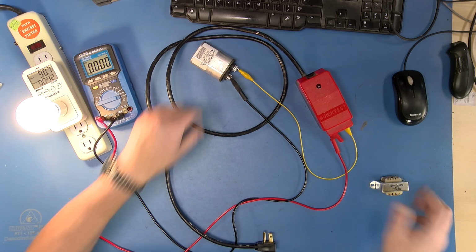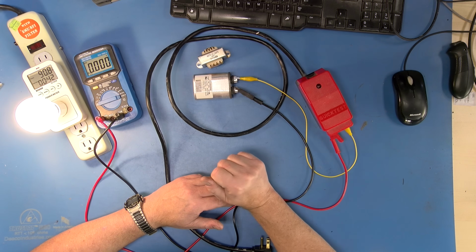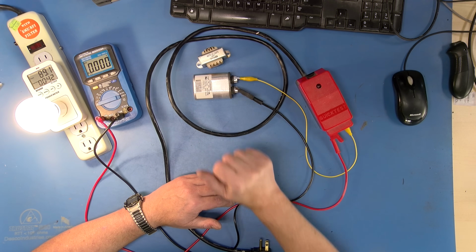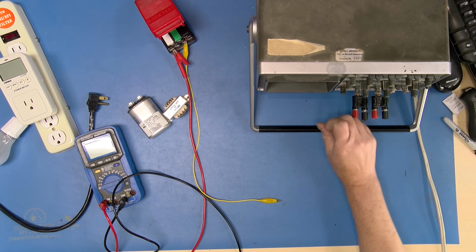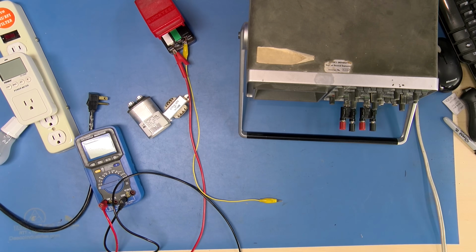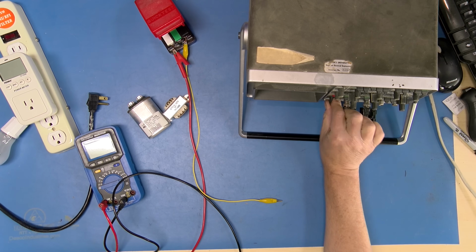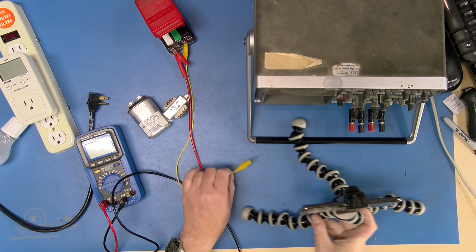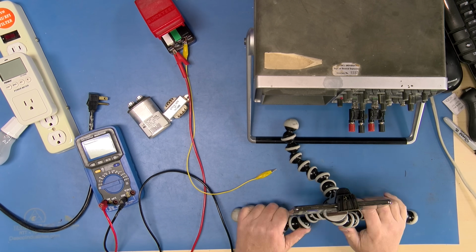So what is going on with things like capacitors and transformers or motors? I think the best way to see is to use an oscilloscope, and I'm going to hook that up now so you can see exactly what's happening. So to investigate things further, I've brought in my old oscilloscope, and because it's so long we can't have it facing up at the camera. So I'm going to turn it on, and we will use a cell phone to video it.